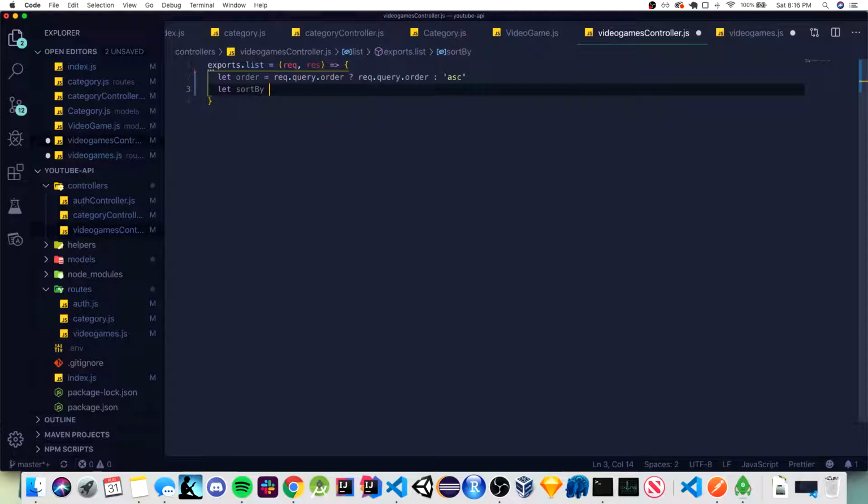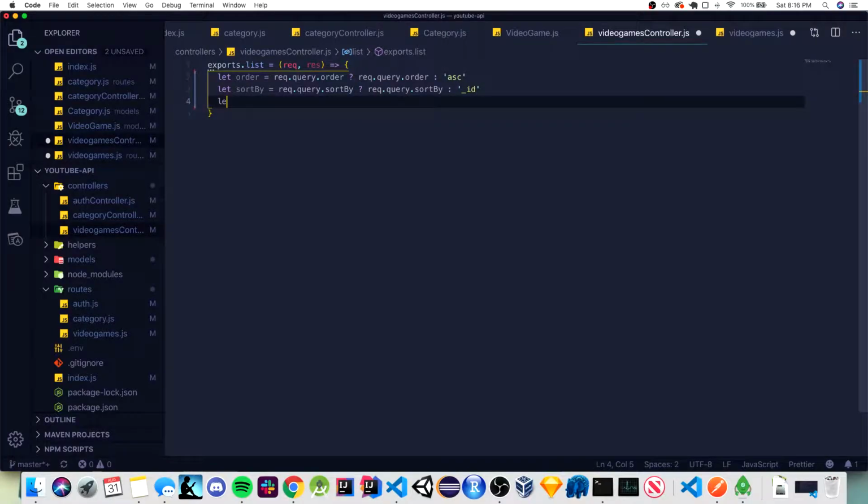So we're going to sort them by req.query.sortBy, and this is going to be sorted by ID. You can sort them by name, but for now I want to sort them by ID.